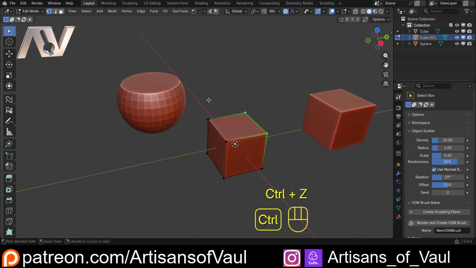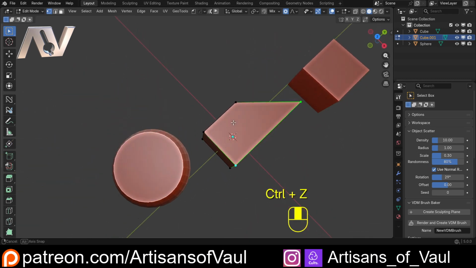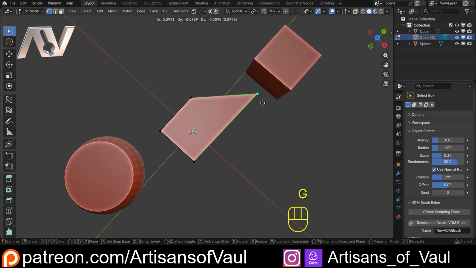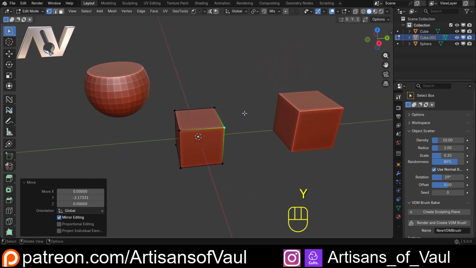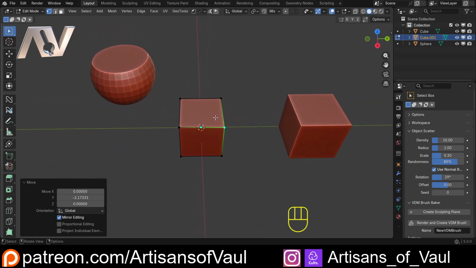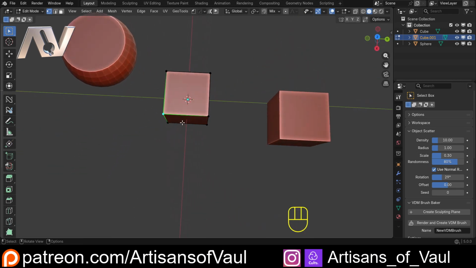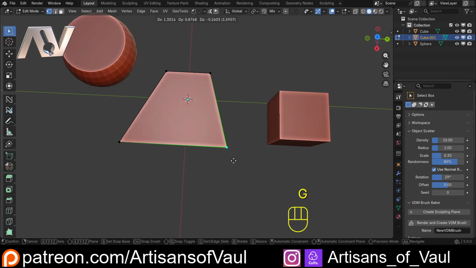Now, there are alternate ways of doing that. For example, if I use something like Snap Base, where I select, then G and then B to select it, and then I say in the Y direction, and then snap to there, but that will only do one vertex at a time, whereas here we can do this with lots of vertices all at the same time.